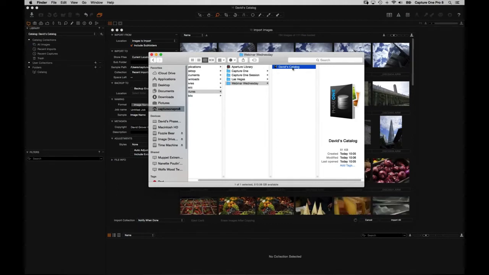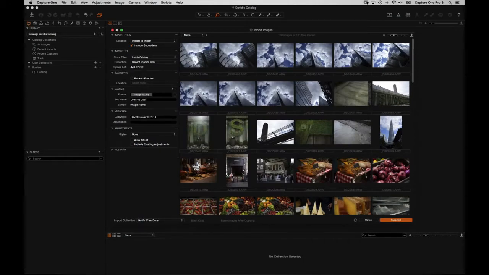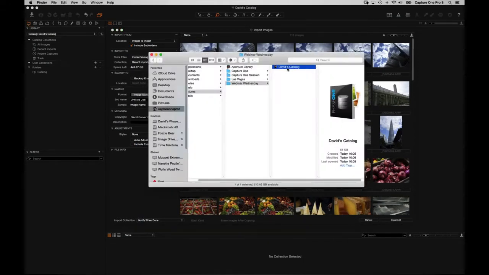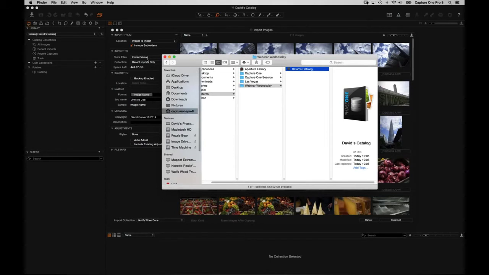So those of you using Lightroom probably would have never heard of or appreciate that option. But basically what that means is that you have an all-in-one catalog. So this is the only file you see. On Windows, this is actually a set of a few folders because we can't package it up like we can do on the Mac, for example, but this will contain all your raw files and adjustments and so on if you choose to store file inside catalog.